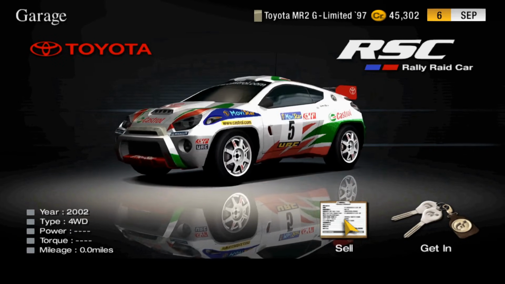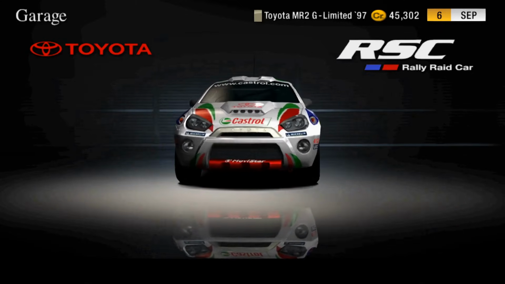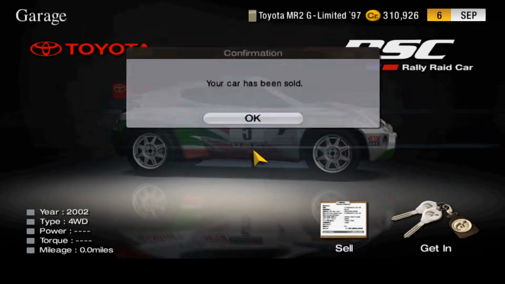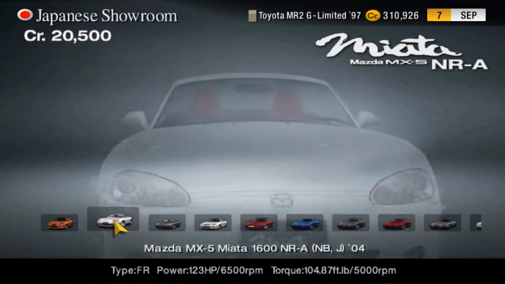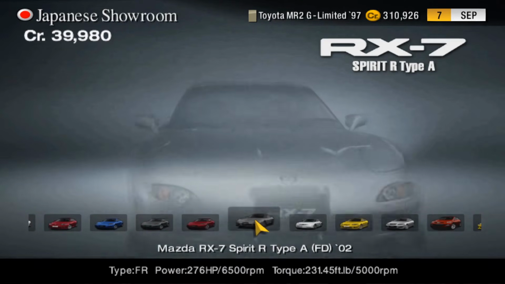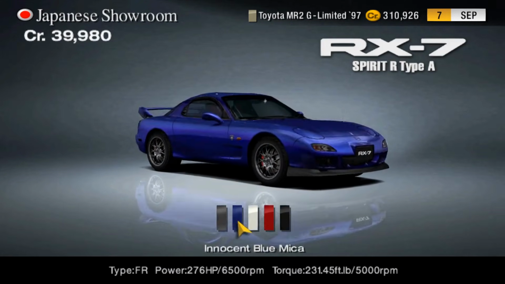Ah yes, Toyota Rally Raid car. Prepare to become credits. Now it's time for us to go on the hunt for a brand new car. And we're going to be fancy, deciding to pick ourselves up a brand new RX-7.